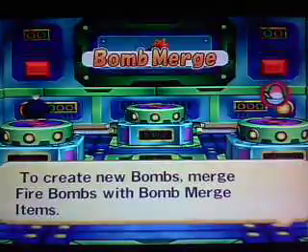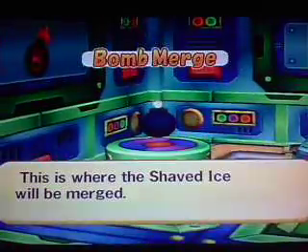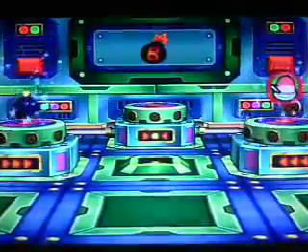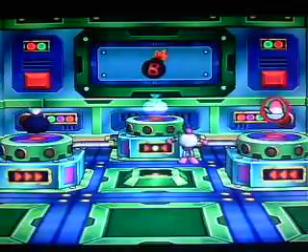This is where bombs are combined to create new bombs, merge with bomb merge. This is where the shaved ice. To get the ice bombs, you need to get that bomb merge item from the motor bomber game, which was up big blue icebergs. And you'll need it. Definitely. And there we go, our crystallized ice bombs.